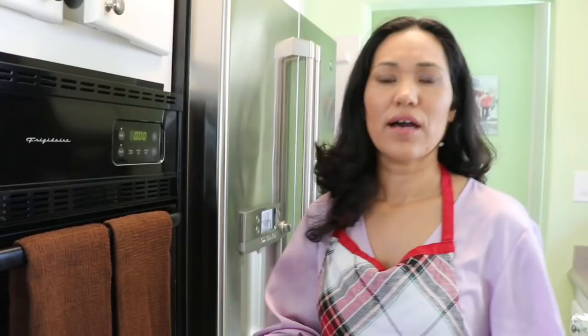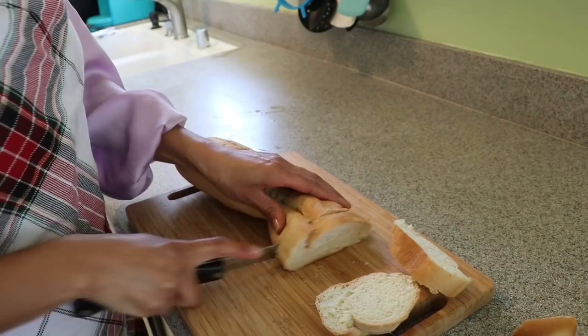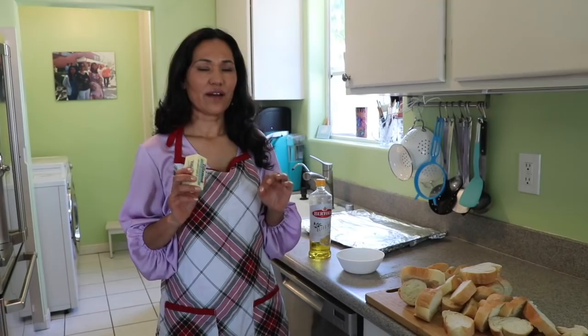We're not going to cover it — we're going to cook it on medium heat. I'm going to turn the oven up to 350. In the meantime while our cinnamon water is cooking and the oven is preheating, we're going to cut our bread about one inch thick and we'll do that for all four breads. If you want to use more bread you could; if you want to use less, that's fine too.